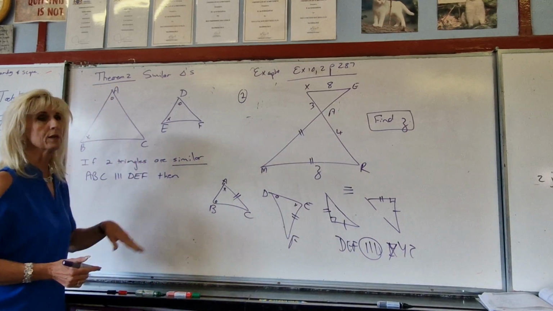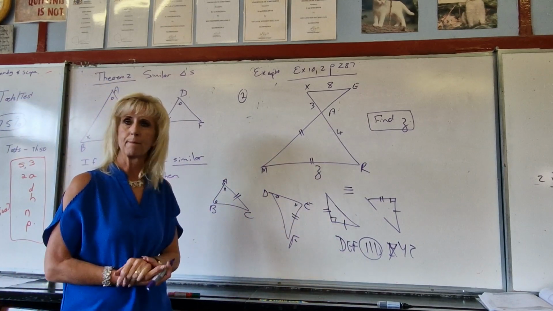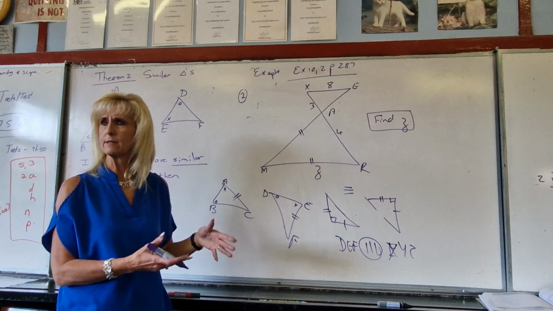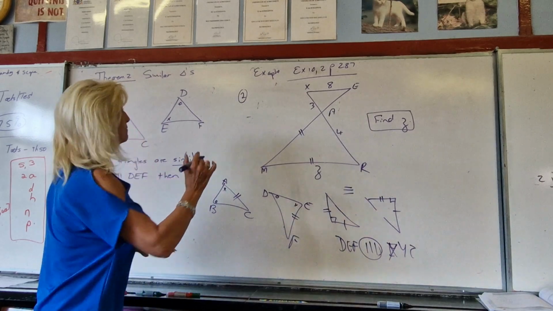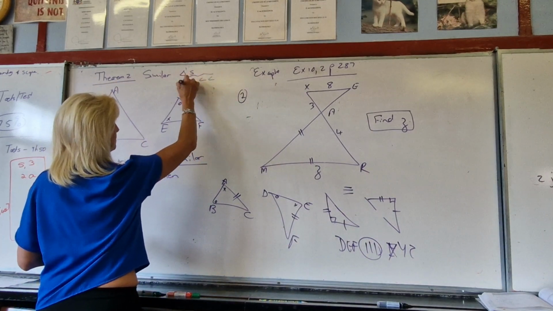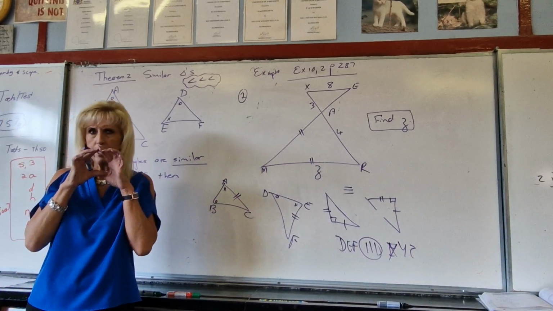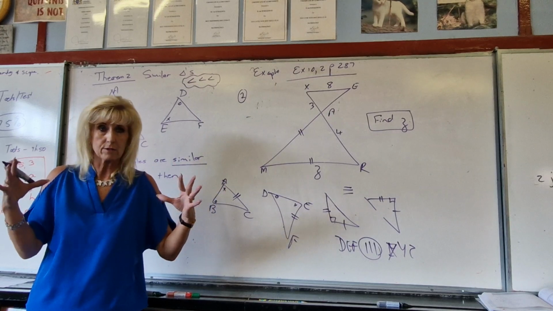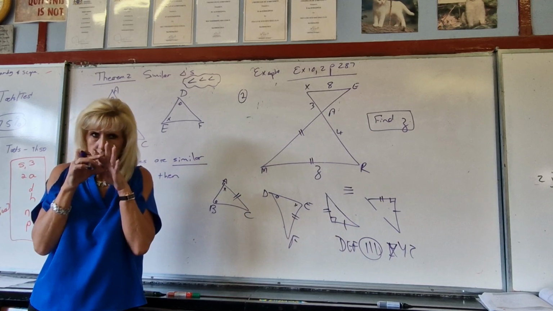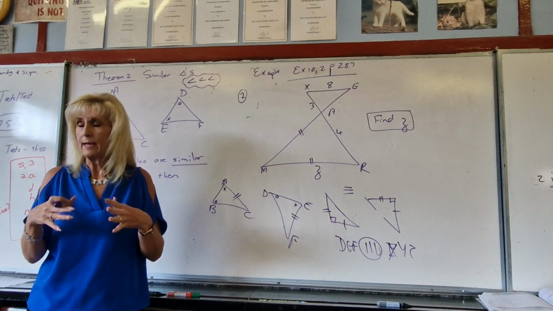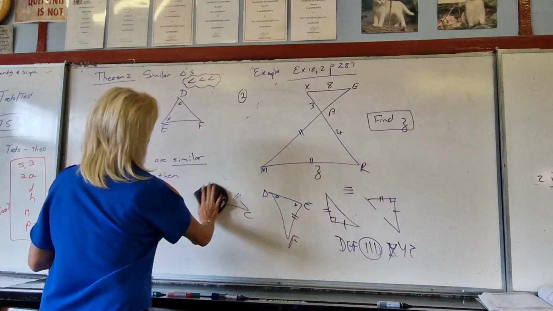So now we're going to be working with similar triangles. What is the only reason for two triangles to be similar? Angle, angle, angle. All the angles are the same. That's it. Nothing else. Which means you can have a small little triangle and a huge triangle, but they have the same angles, because the sum of the angles has to add up to 180, whether it's a small triangle or a huge triangle. If the angles are the same, that makes the triangles similar to each other.